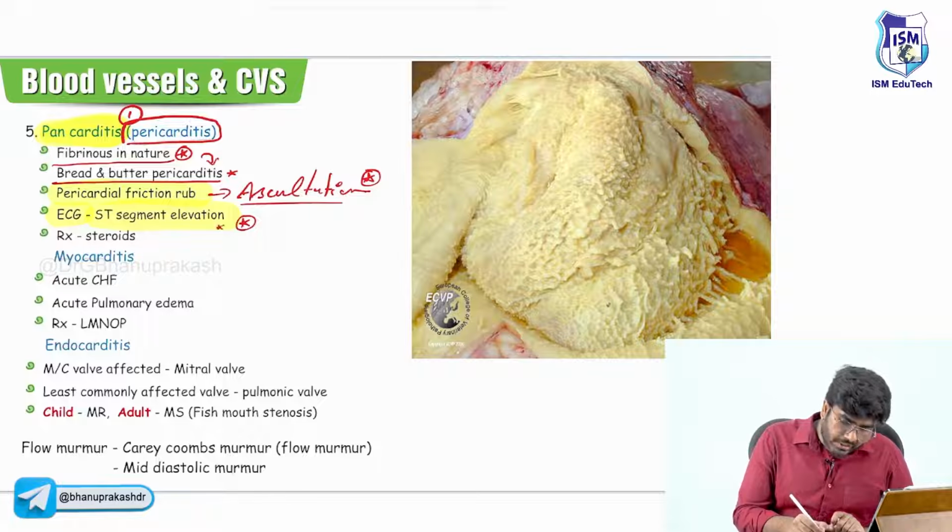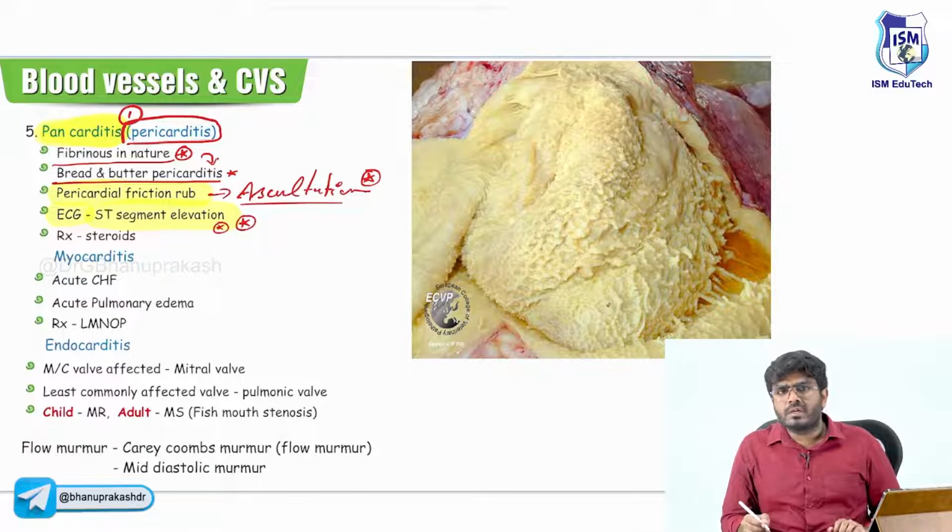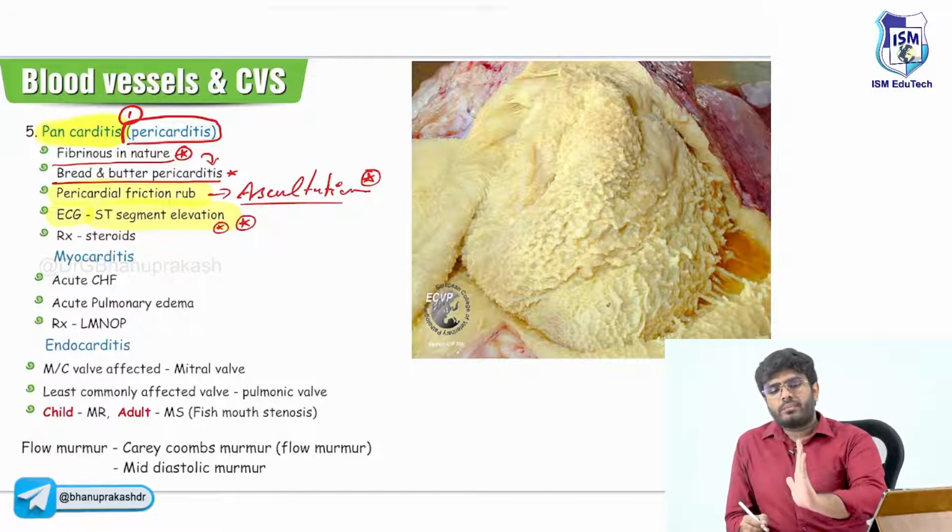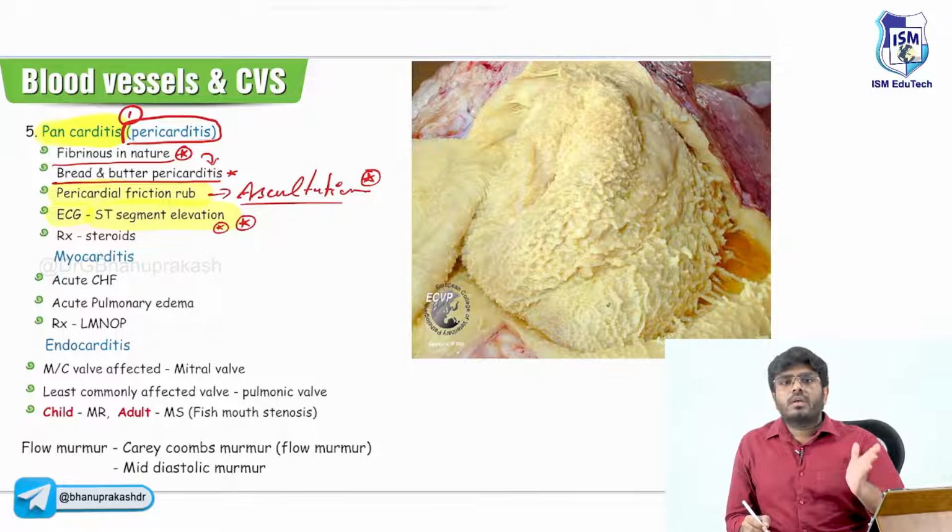Now you are just thinking, right? You might be a little confused, sir. Usually, first year and second year students know only till here: ST segment elevation is seen in myocardial infarction. But not only in myocardial infarction, even in pericarditis ST segment elevation is seen. Pericarditis will show ST segment elevation, sir.